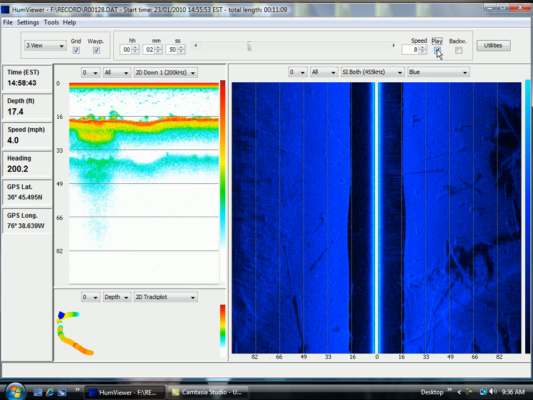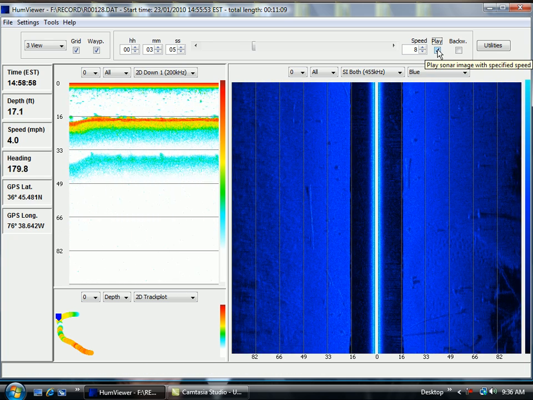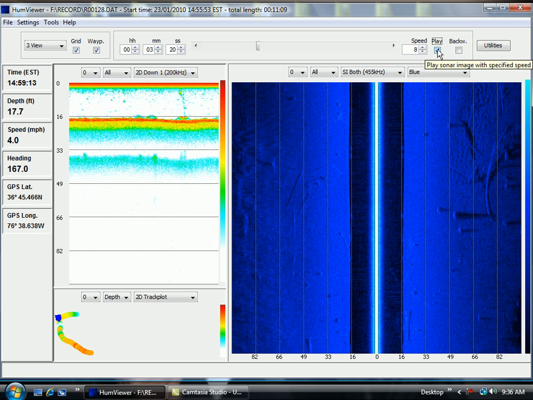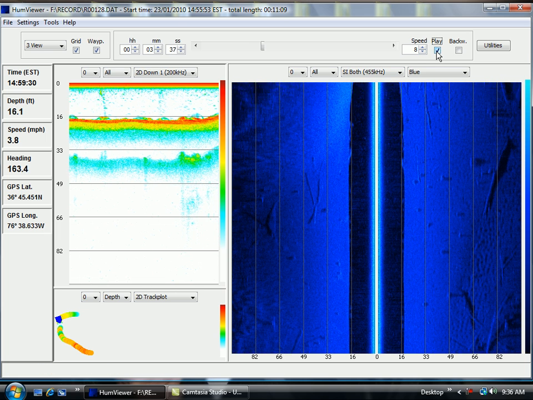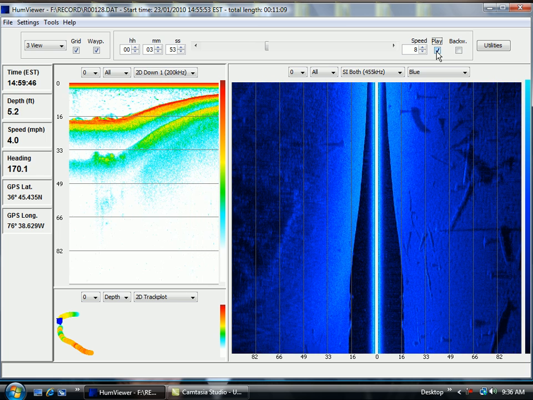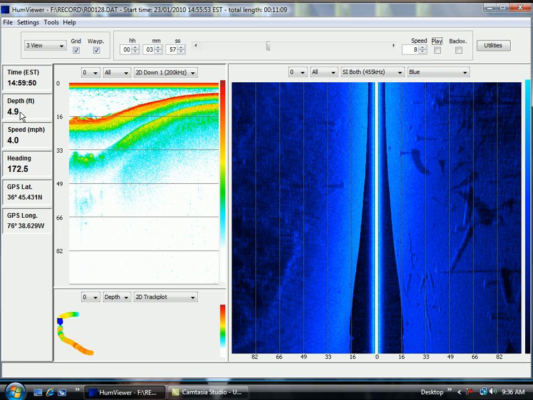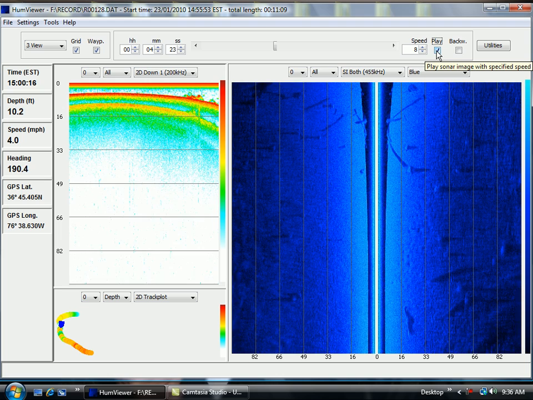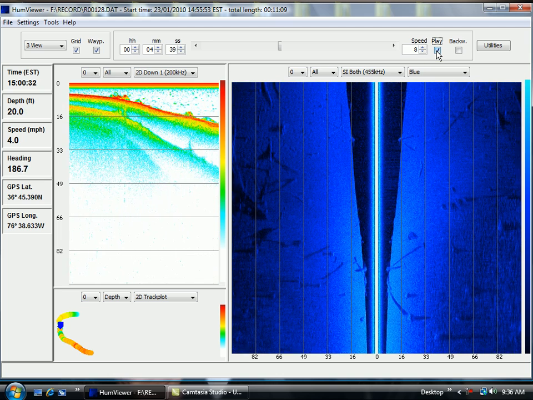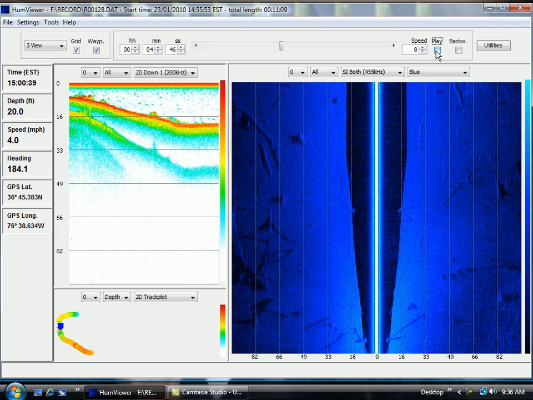So we keep going. Once again, the channel's off to my right. We're just looking. I see this a lot at Western Branch. There's like giant holes in the bottom. I'm not sure what that is. Here we go. We're getting shallower here, and when I stop it, you can see I'm only in about 5 feet of water. That's why it's real skinny under the boat here. Going over a little point, I think. And now the water's starting to drop back off, and here we go, and I'm back into 20 feet of water.